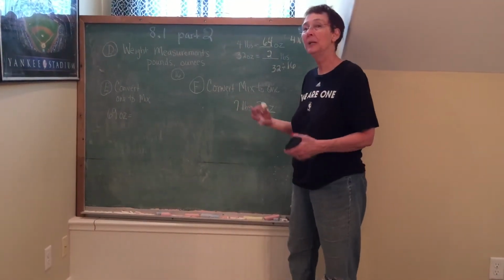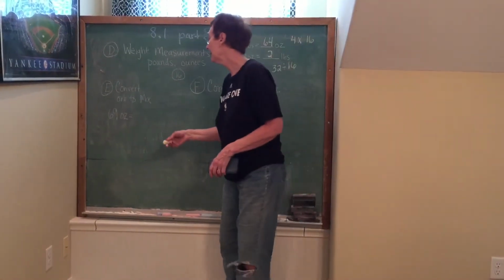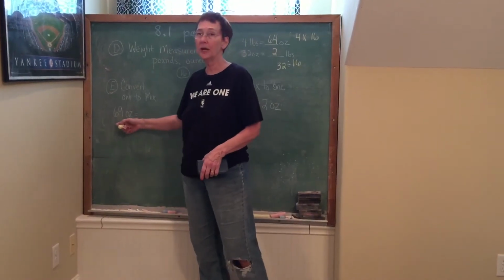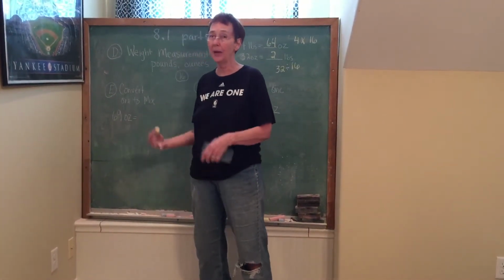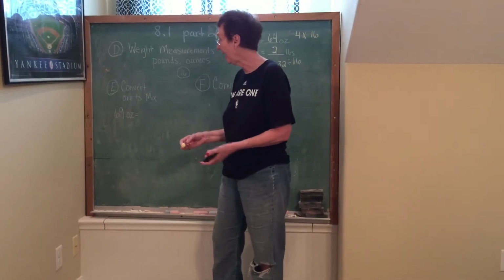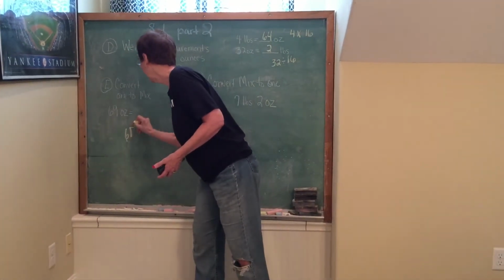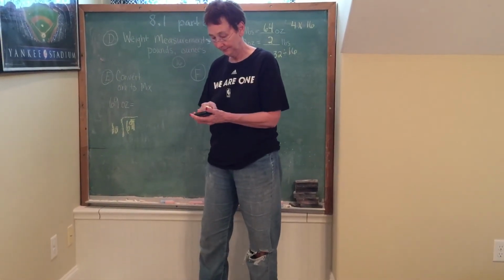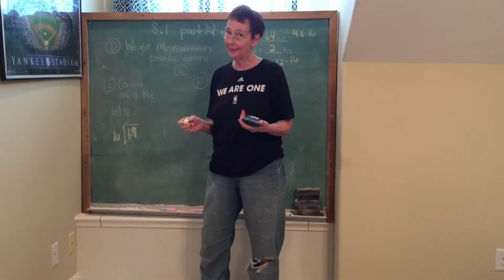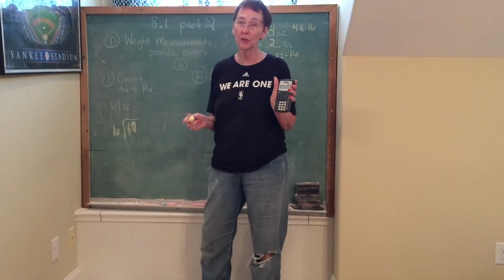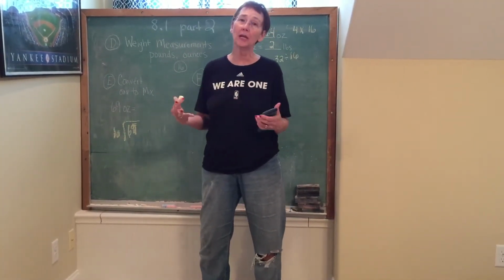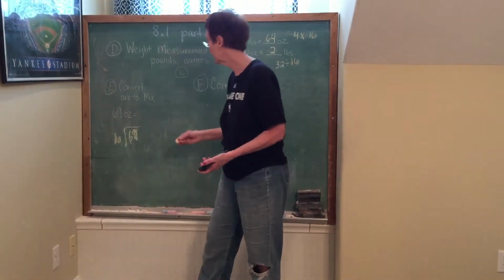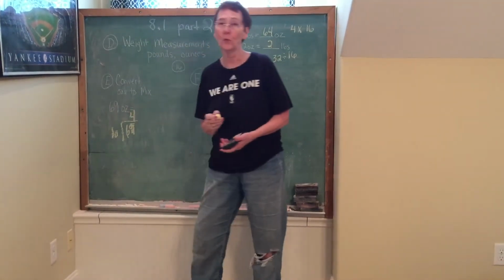Well, let's look at the mixed ones. Okay? So let's say I've got a single unit and it's going to convert to mixed. If I have 69 ounces and I want to convert it to pounds, well, if you take 69 and divide it by 16, you're going to see that it didn't go in even. It goes in there a decimal number of times. And remember, in standard measurements, we do not use decimals. So you say, well, what's the whole number of times it goes in there? It went in there 4 times.